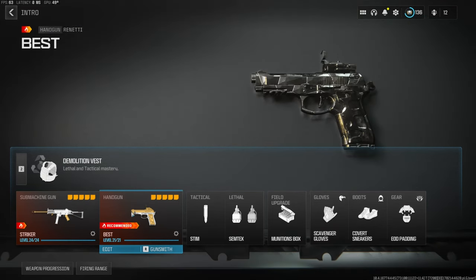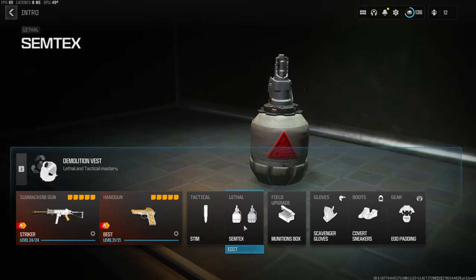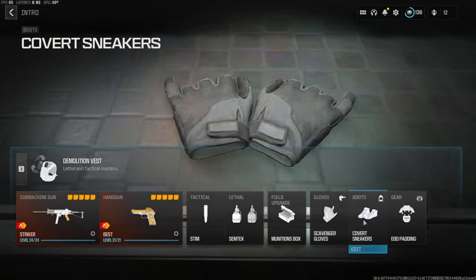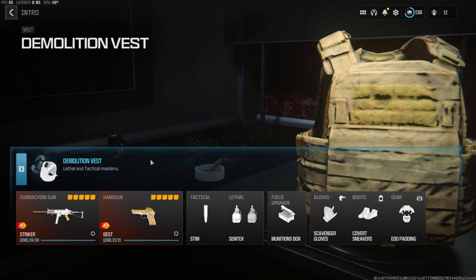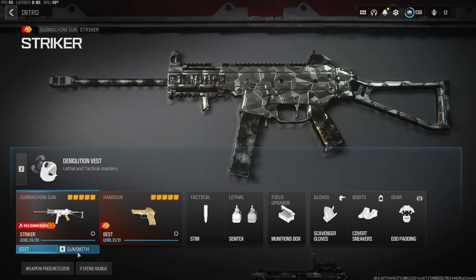Over on the secondary, I'm going to be using the Renetti. The tactical is the stem. Lethal is Semtex. Field upgrade is munitions box. Gloves is scavenger gloves, and boots is covered sneakers. The gear is EOD padding. Over on the vest, we're going to be going with the demolition vest. This gives you resupply and two lethals. Now let's jump into the class setup for the striker.